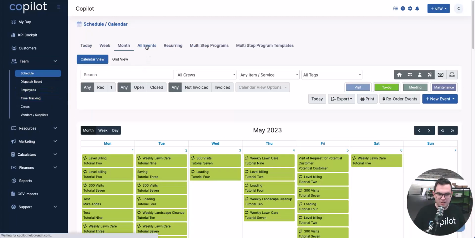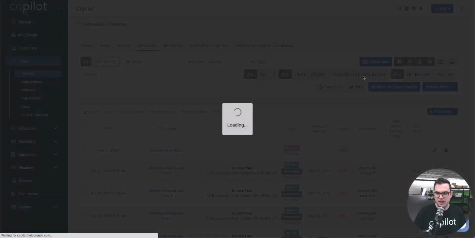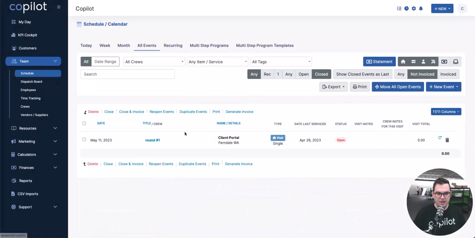On the all events page, we added a generate invoice button here. There were a few people that reached out to us saying that one of their workflows for invoicing jobs was to go to this page, filter by closed and not invoiced, and then select all and hit close and invoice.